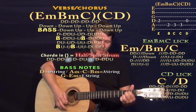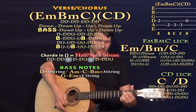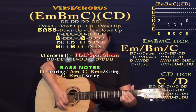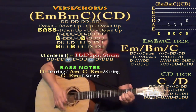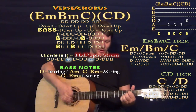Minor with the down, E minor on the up, up. Then hit the C with the down, up, up, down, down. C with the down, up, up, down. Up, down, and then the up. And then hit the D for the last up, down, down, up, down. It's a little weird too. E minor down, up, over. E minor down, B minor up, up, C.